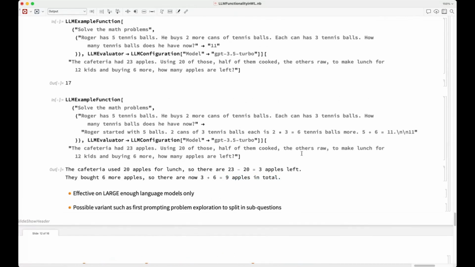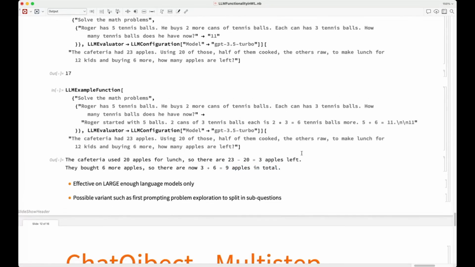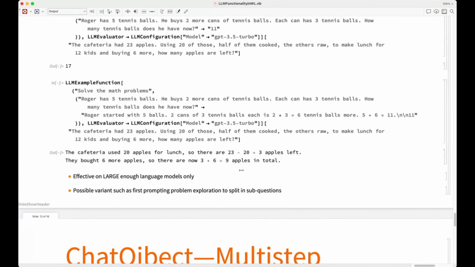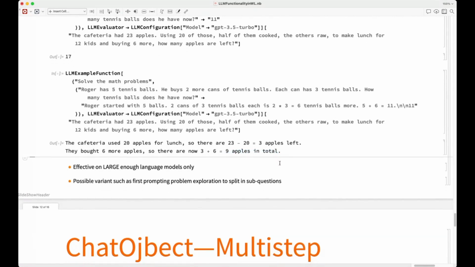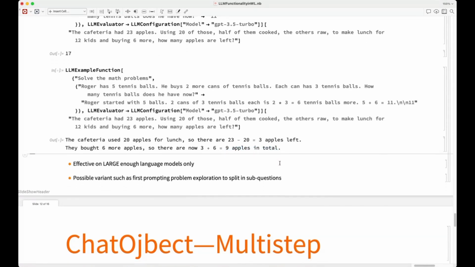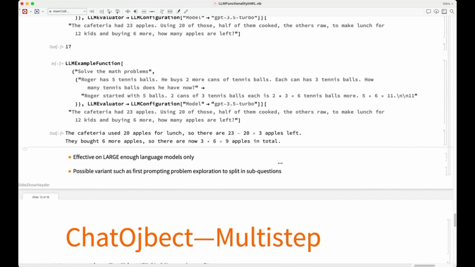So prompts and how you write them are very important in order to get some efficient output from an LLM.